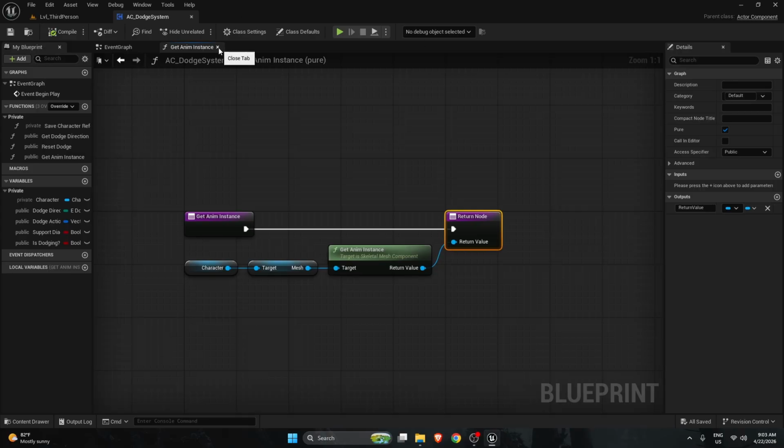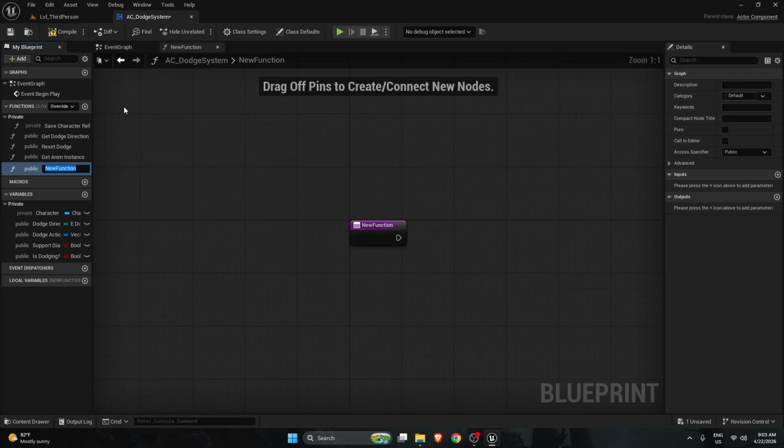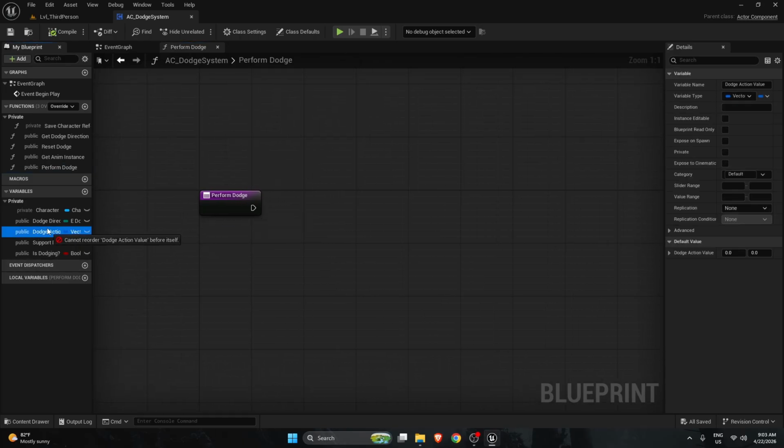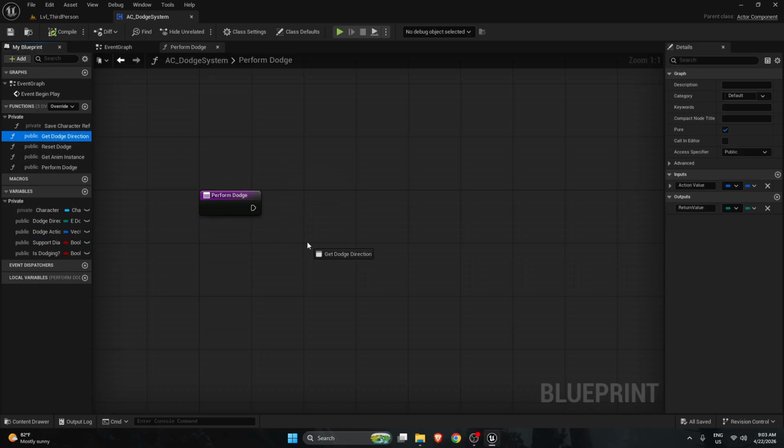Good. Now let's create the function that ties everything together, and I'm going to call this perform dodge. This function is also going to take in an input. So let's do that now. To save ourselves the work, I'm going to utilize this function, get dodge direction, and drag in the action value.